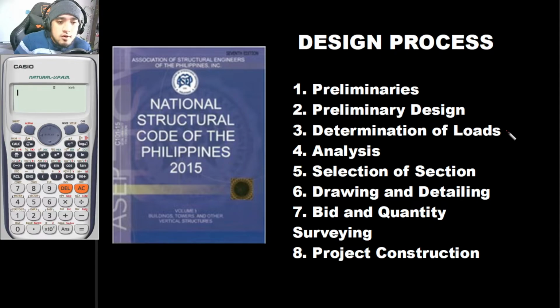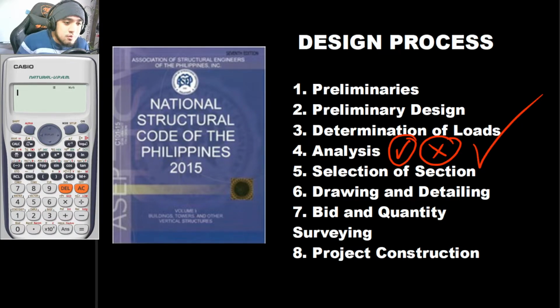Once you already know the loads that will be subjected to your structure, you will now be analyzing your preliminary section. It is in this step where we check if the initial section is adequate, inadequate or failing, or over-designed, kung sumusobra siya. Then after your analysis, basing it from your result, you will now be selecting another section if needed. For example, if it is already adequate and already economical, then your preliminary design or initial section is the one governing.